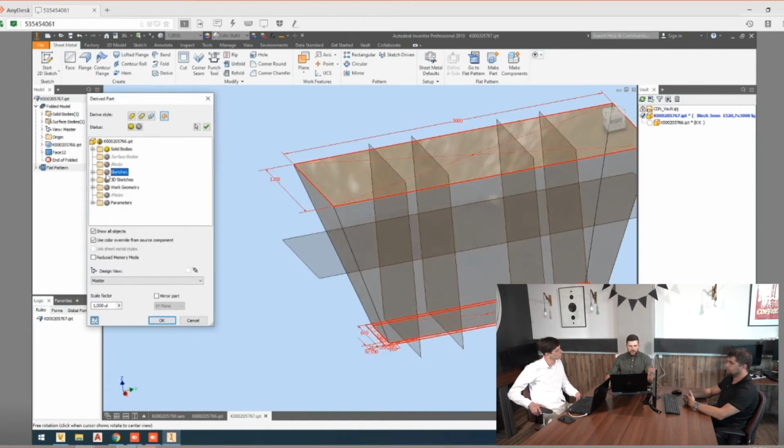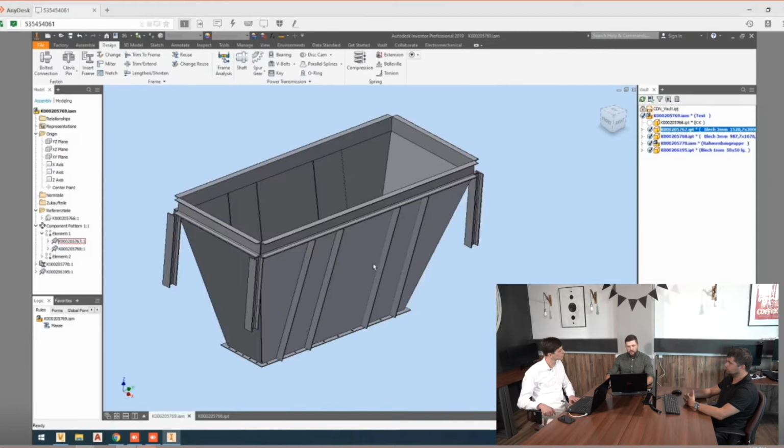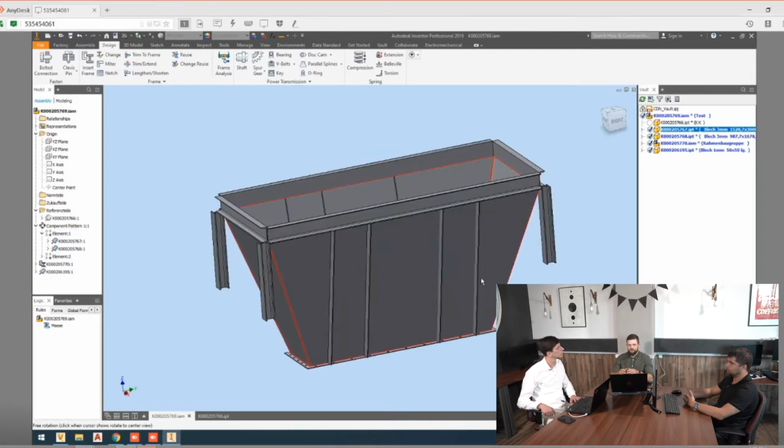You can choose some sketches, or maybe only solids or surfaces, and you will use only a part of this main part. So this is how derive works, and all these parts will be assembled without any constraints. You just connect them together by default, and they will stay in the right position.